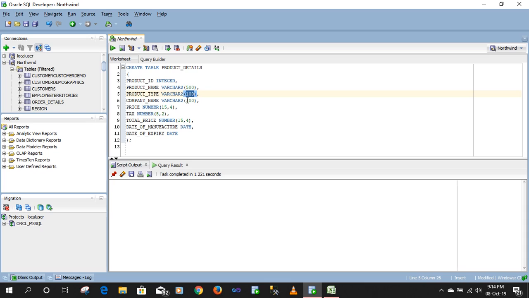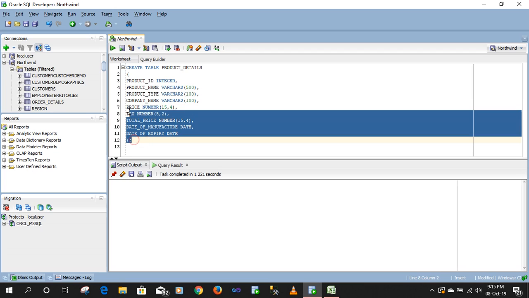There are some data types, like string or character data types, for which you need to specify the size. Similarly, for number data types, if a number has decimal values, you have to define it like 15 as the total number of digits, out of which 4 digits will be after the decimal place.